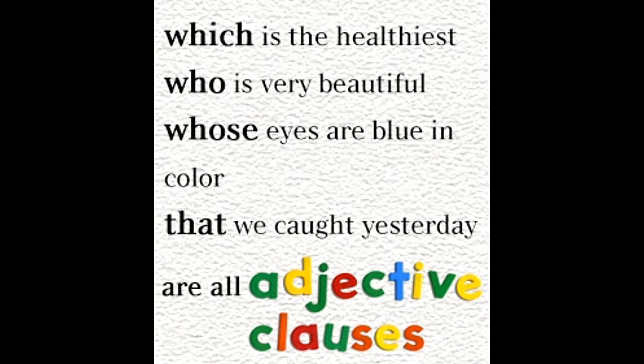The boy, who is running alongside the beach, is my brother. The boy running alongside the beach is my brother. An adjective clause can be changed into a phrase by omitting the subject pronoun and the verb, or replacing the verb with its ing form. In the above example, the pronoun and verb have been omitted. Clauses are a very interesting fragment of English grammar. They form compound and complex sentences. In adjective clauses, you can also use how as a relative adverb. They are fairly simple to understand and use. The only point you need to remember is how they modify the noun.